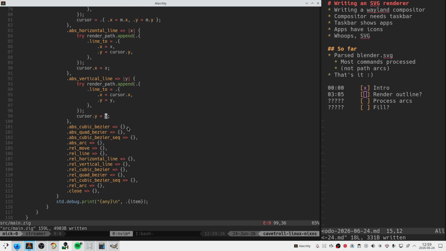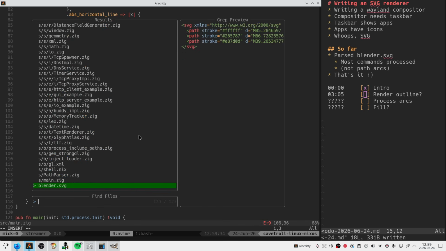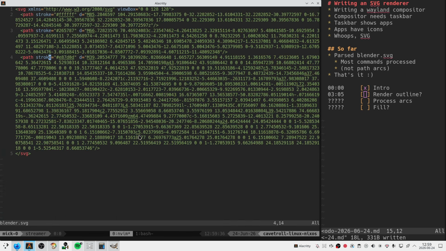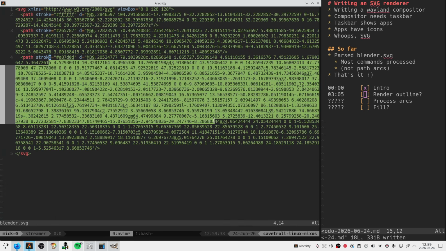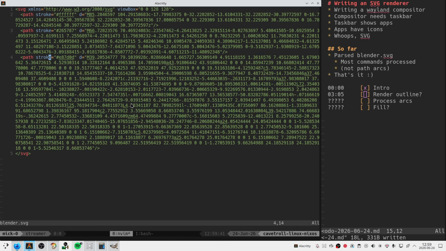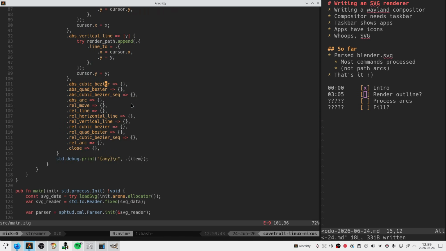Can't remember what an SVG is. Is it like serialized instructions that you need to perform in a certain sequence, or serialized shapes that you just parse and render? I think kind of both. The path instruction that we're seeing is very much like a list of instructions, but there's also draw a triangle and draw a square. I think it just happens that the path we've got for our first thing is the command version.